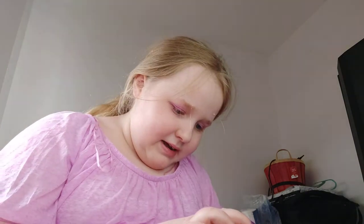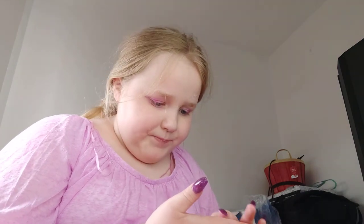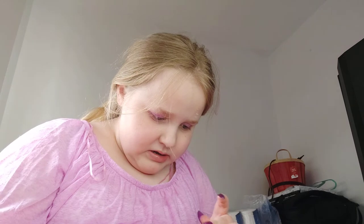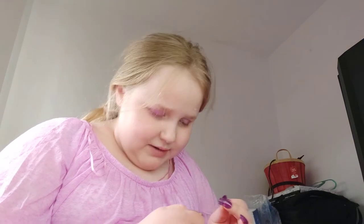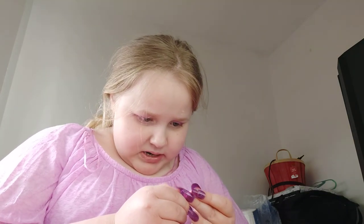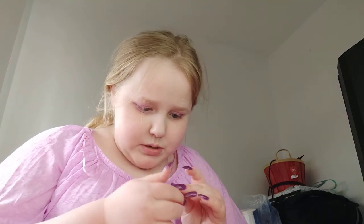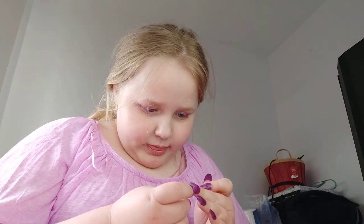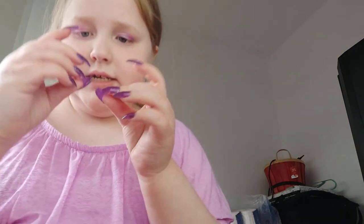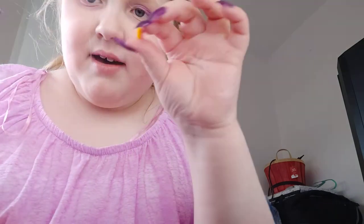Okay, I'm gonna have to mix a little bit with the pink I have, which is not good. Taking a bit of yellow out, or orange, whatever colour it is. And I'm taking a bit of pink out. So then they're just the right colour. So guys, this is going together.